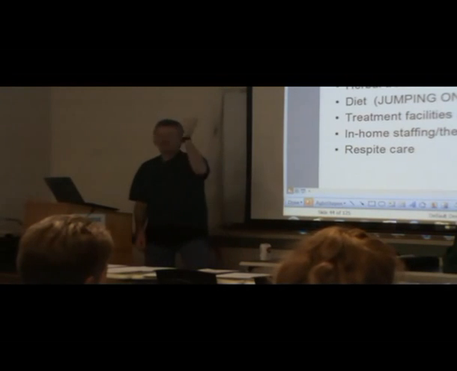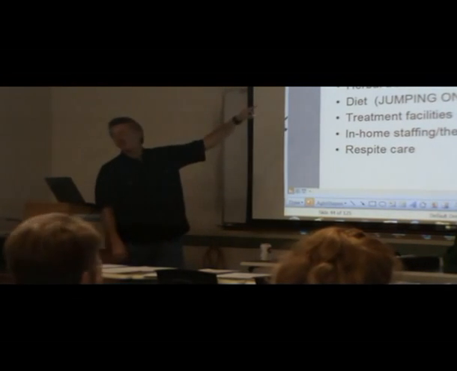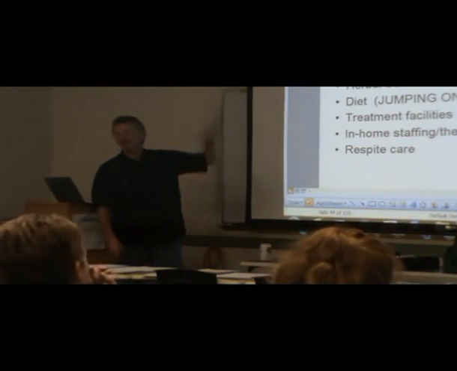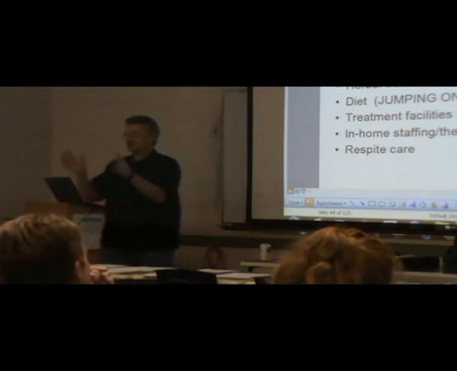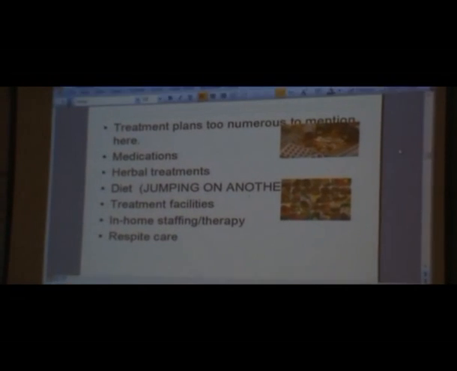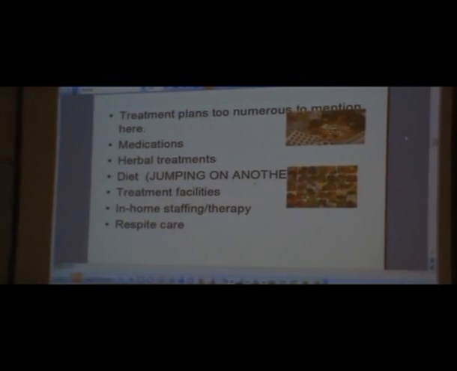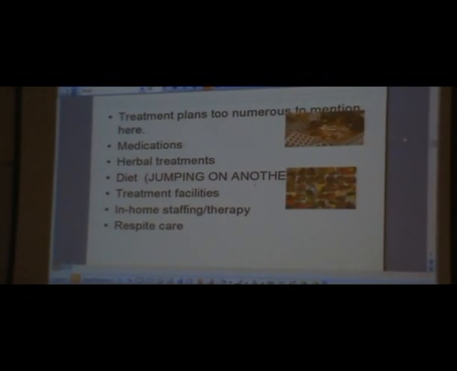Treatment plans, there are just too many of them. I'm not one on medications. All right? If you've got a child who has been diagnosed with ADD or ODD, and you give them the medicines to slow them down, all you've done is slow them down. And you take them off the pill, they go right back. So if you're going to do medication, you need to have a treatment plan with it. Explain to them what it is. You may have ODD, that's fine, but you still have to be following this along. You have to have a plan with them. Otherwise, when they're off medication, they haven't learned anything.